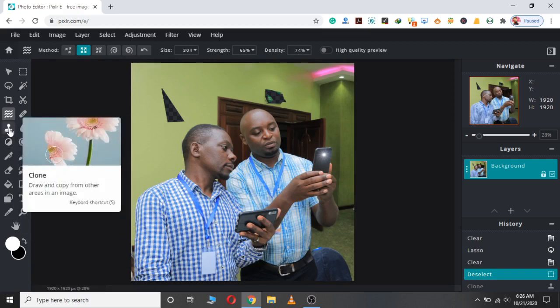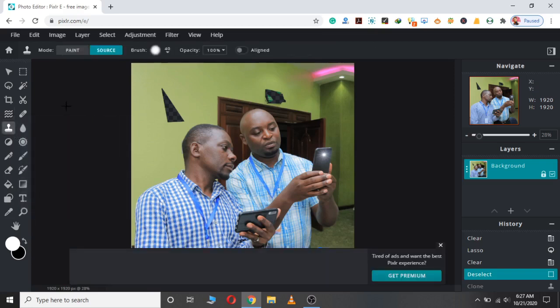Then you have the clone option. You can use the clone option to replicate an entire object into the image. For example, we can choose the clone option and decide to replicate this man elsewhere into our image. For example, if I select him here, I can easily replicate him this side.